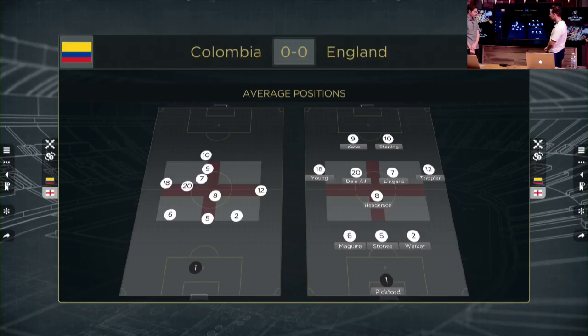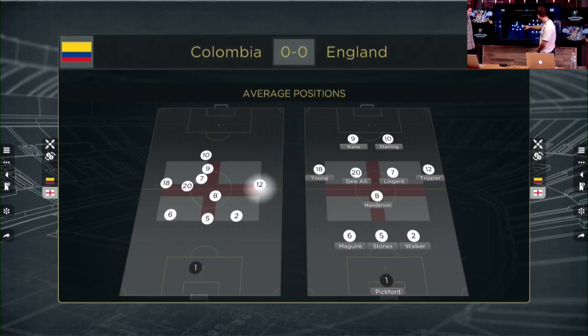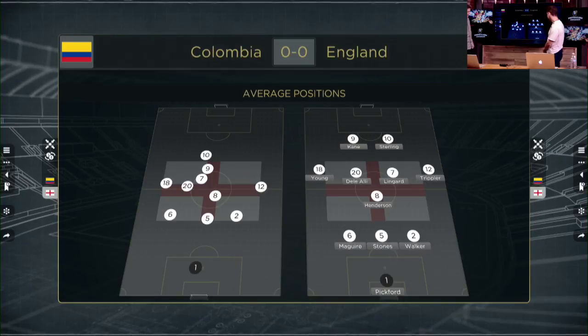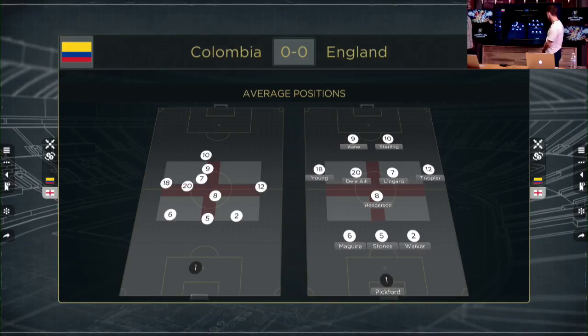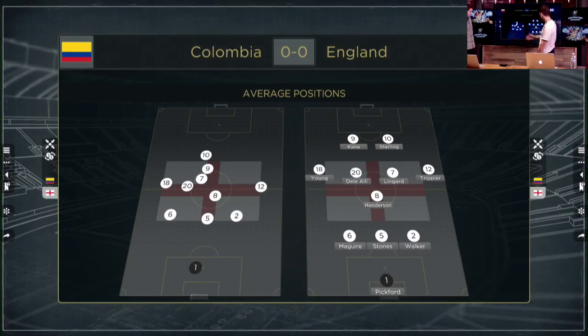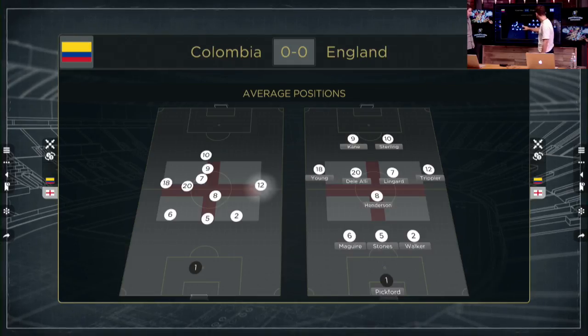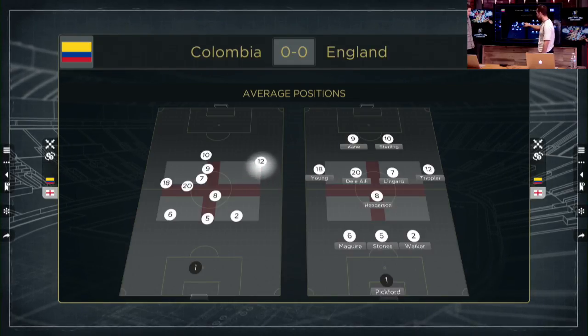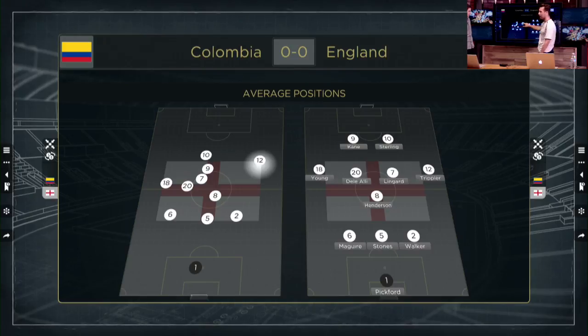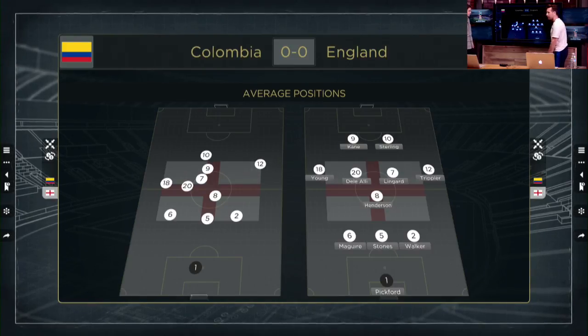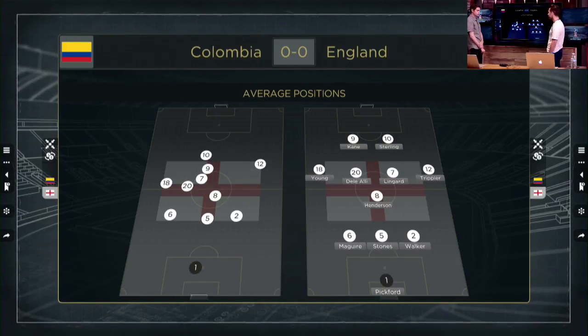Also, you can see the imbalance here in terms of left-right. They're really trying to go up the left side of the pitch. And also, you're seeing that back three is pretty flat. Walker is not in any more of an advanced position than Maguire. For me, how can he be if Trippier is playing this deep? You would expect Trippier to be living in this half, right? As he kind of did the first few games when he was one of the best attackers who created a lot of chances with his crossing.